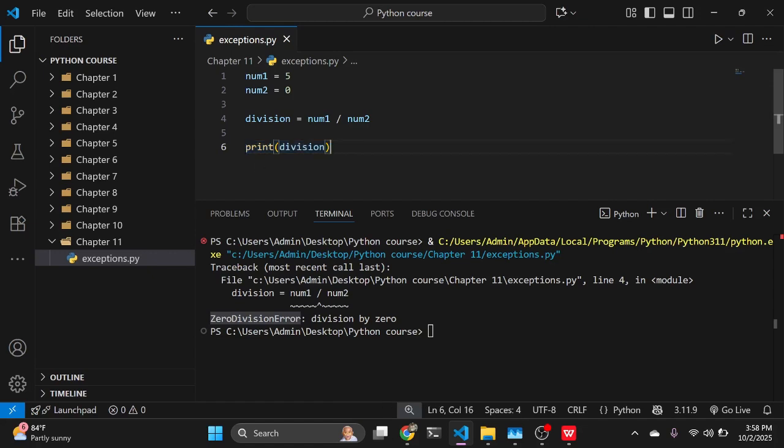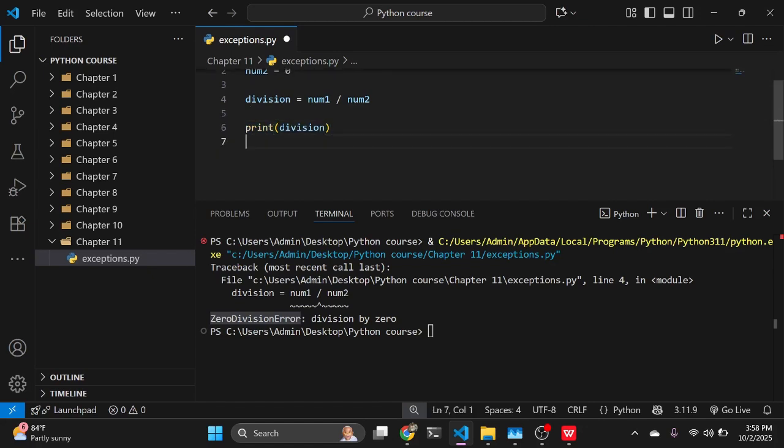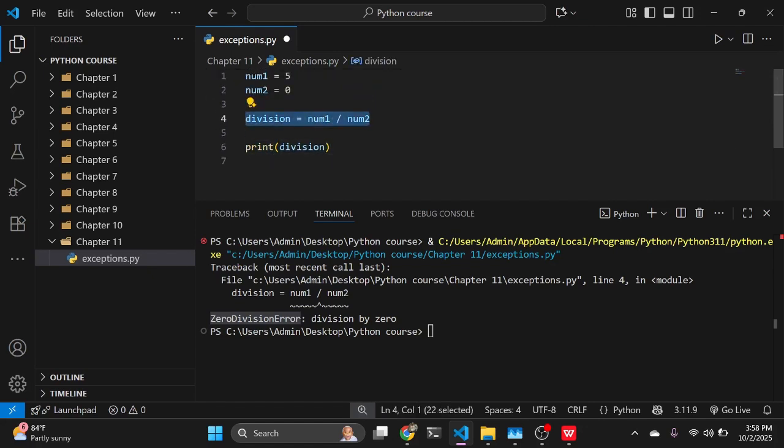Let's say we have, for example, 10 lines after this. We can handle this error gracefully with something called try and except in Python. We're going to try to execute a block of code. If it fails, we're going to handle it inside the except block, and we're going to continue executing the other lines of code that come after it. That is basically what exceptions and exception handling are in Python.